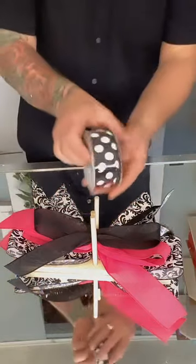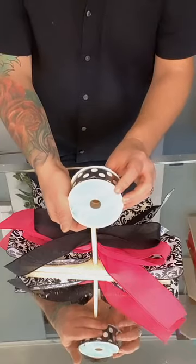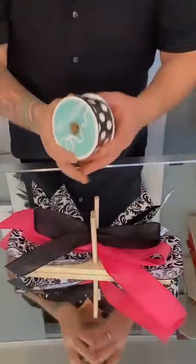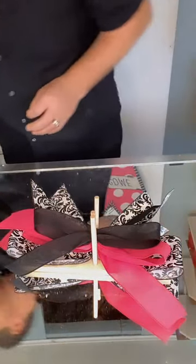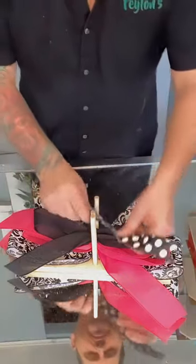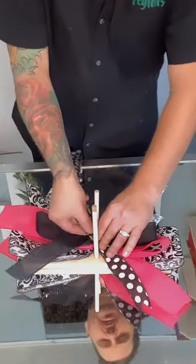This is another fantastic ribbon that we carry here in the store. It's RG as well. Ooh, very shiny, can't see. There you go, RG ribbon. Black with white polka dot, and it's got a little bit of sparkle to it as well. We're gonna use that. Twist.